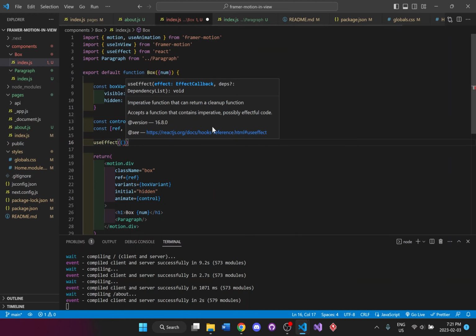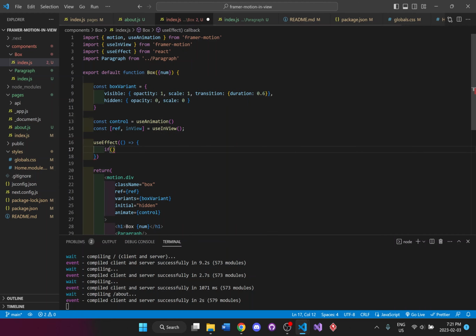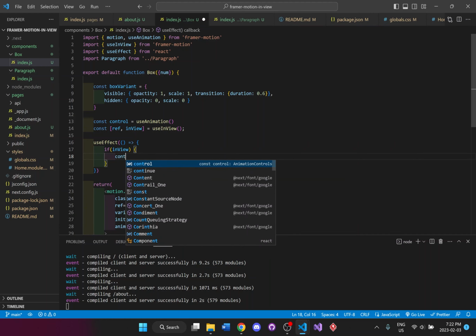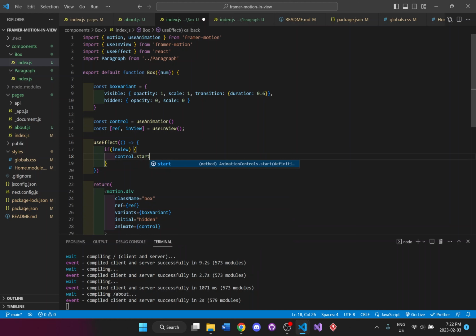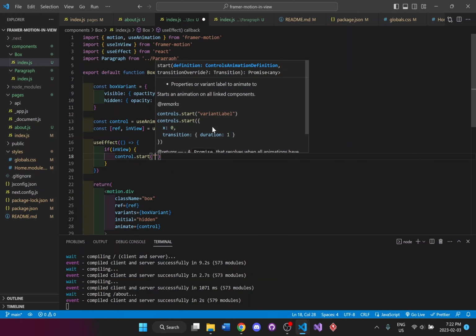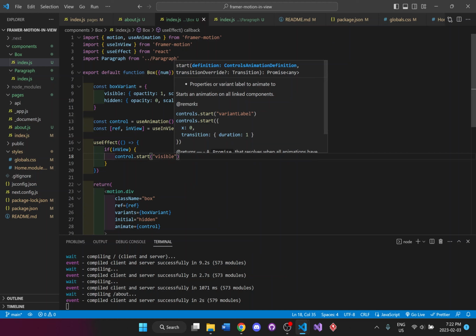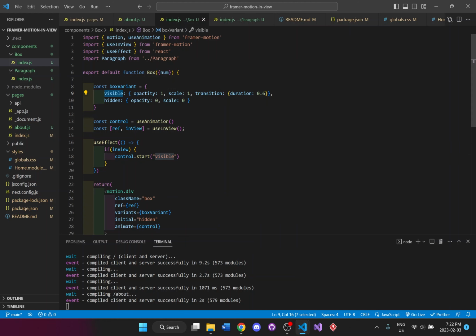And this use effect is now saying if the in view has, let's say, a control dot start. When it starts, if it's in view, it will be visible, because that's the variable we have here, is visible.